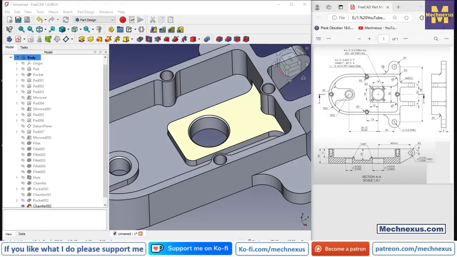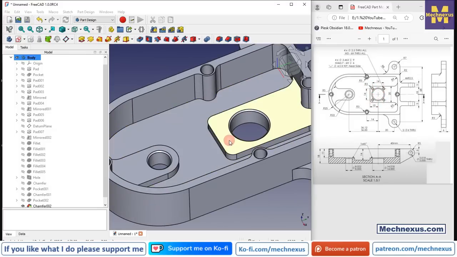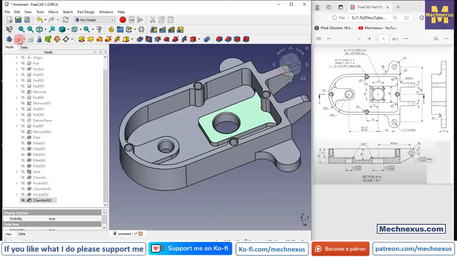Now we will create these 4 holes at 4 locations. So we will select the face and click on the sketch.